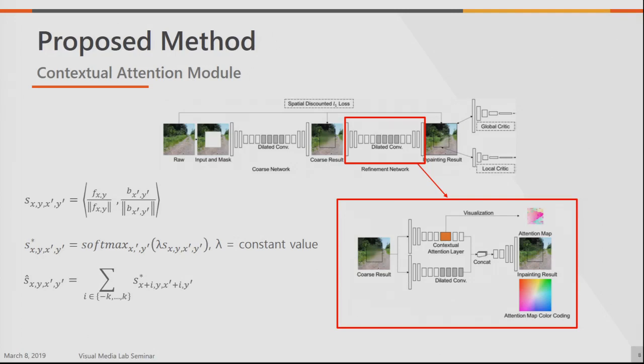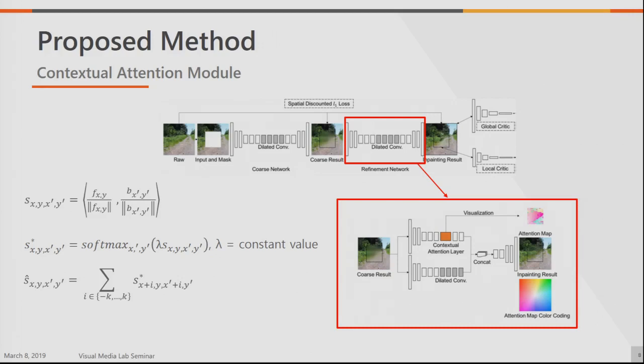And then finally they do something that they call attention propagation, which is basically that they assume that if you have a certain pixel in the foreground and the attention score says that you need to look to a certain pixel in the background, then pixels around that foreground pixel will probably have to look at pixels around that background pixel. Right? Okay, anyway, so they do this summation. Here it's for the x direction, but they also do the same thing in the y direction.